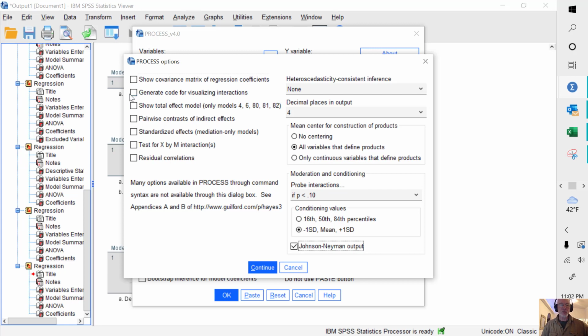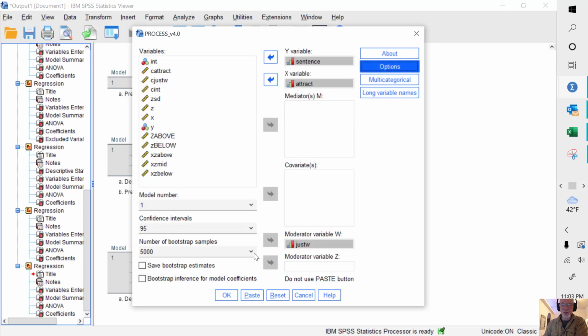Over here, I'm going to ask it to generate the code for visualizing my interactions, and to test for the X by M interaction, although that really is only meaningfully not redundant when you have a categorical variable. Let's run.